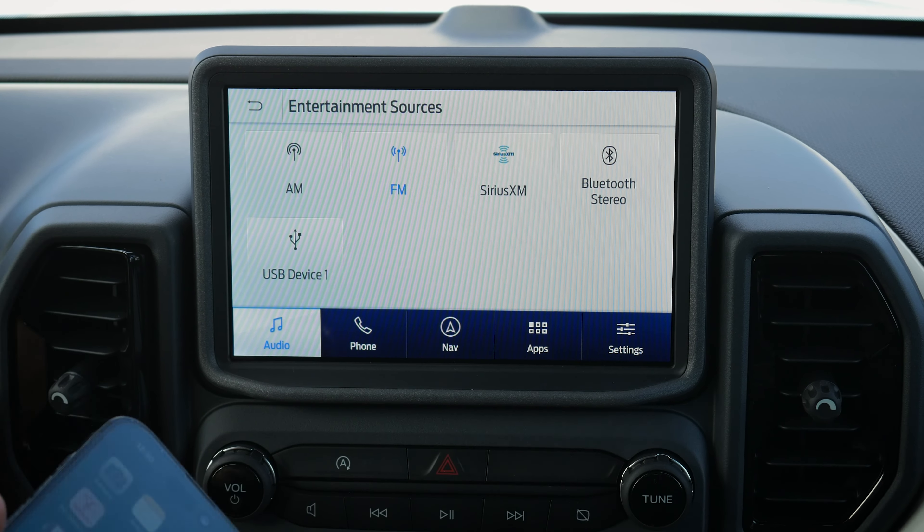Going back home with the phone connected, you can see your basic information. This system supports Android Auto and Apple CarPlay, but it's a wired connection. One important thing: make sure your USB cable has the data transfer icon on it. Sometimes it won't connect properly because you're using a charge-only cable — there's a difference between a data cable and a regular charge cable. If it won't connect, chances are it's your cable.